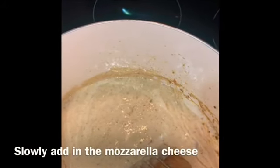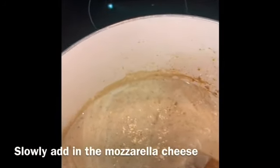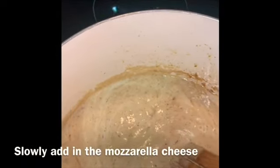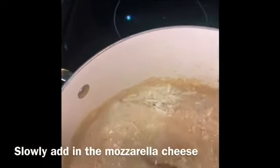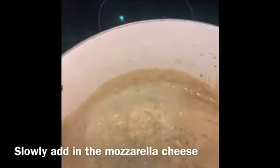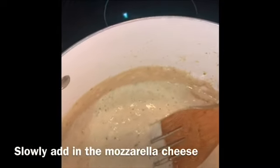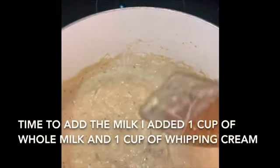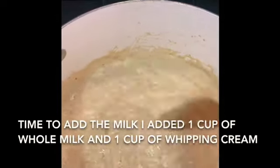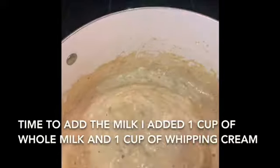All right, I'm gonna add the mozzarella cheese. Mozzarella, mozzarella. Try to add a little at a time. Okay, once I add it all in, I'll come back. A few minutes after adding all the mozzarella cheese, I think I'm gonna add like a cup of milk. After I add the milk, I'll come back.